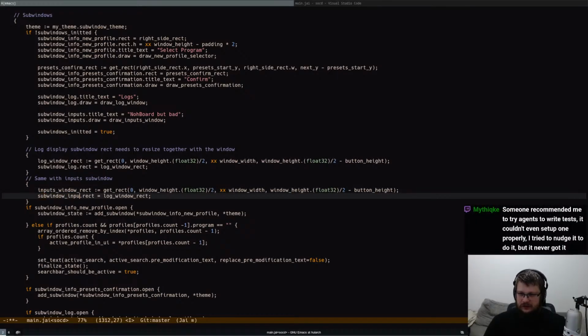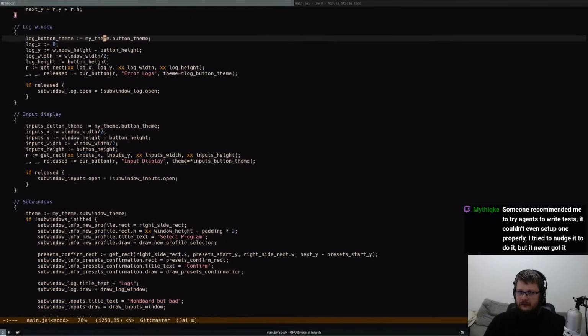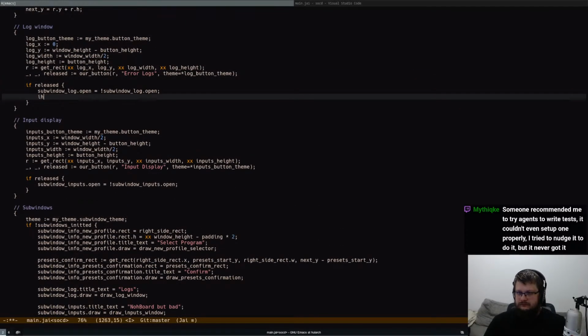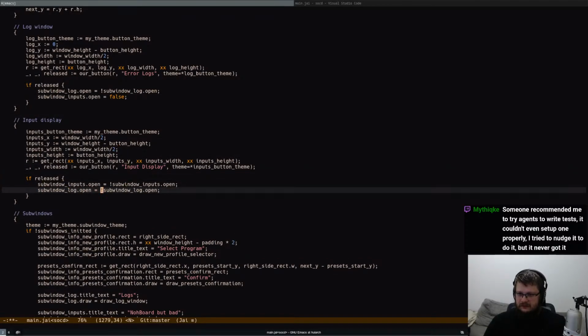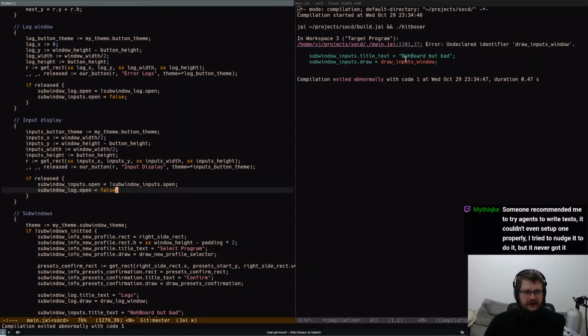Sub window inputs rect. And I just realized something. Inputs. Right, and same thing here. So they should kind of cancel each other out. And then I need to implement this one.